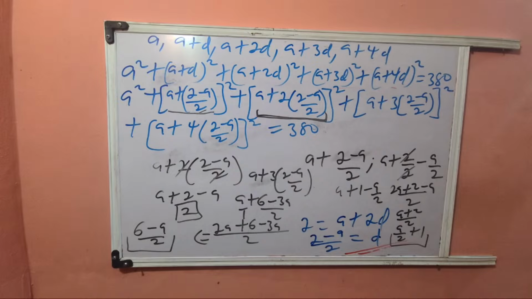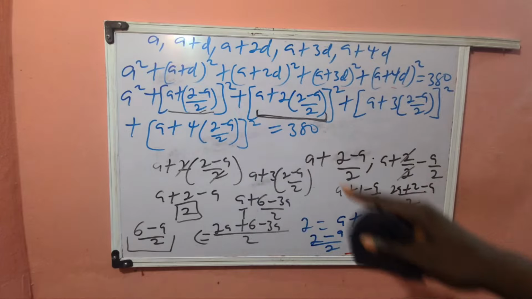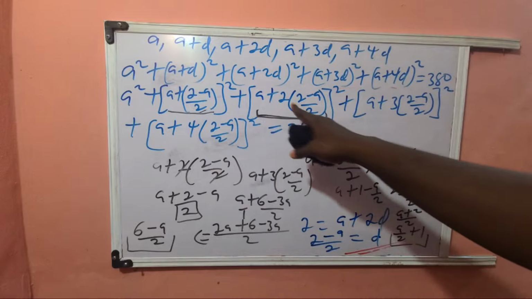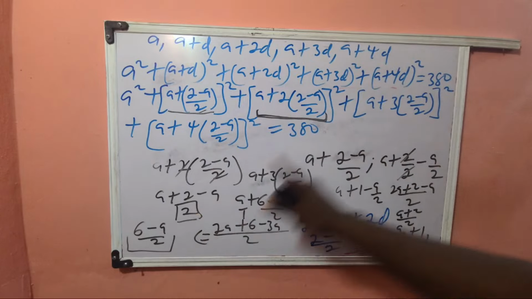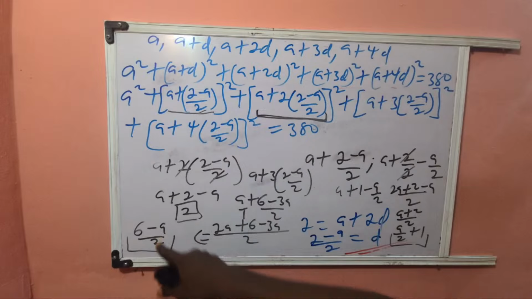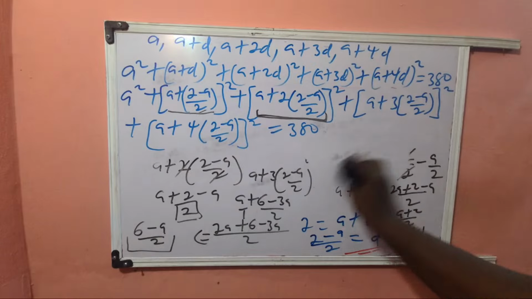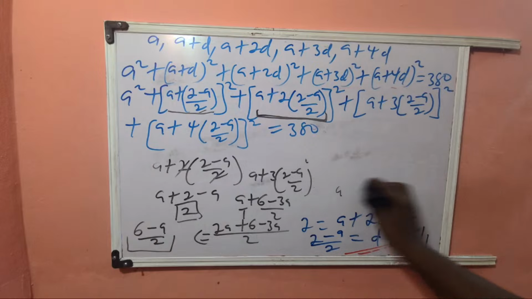So let's solve for the fourth one very quickly. That means for this last one. So note all this so that when we are fixing them in, you will not be wondering how we get them. For the very first place, this is what we're going to be fixing there. For this second one, we have gotten the value of 2. For this third one, we have gotten the value of 6 minus a over 2. So for the fourth one, let me solve it here, and then let's see what we're going to get from there.